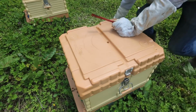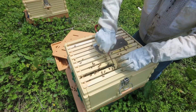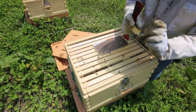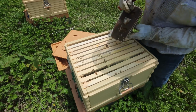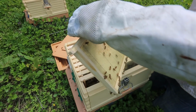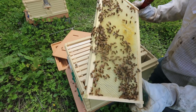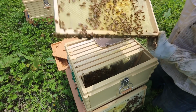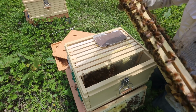Okay, let's open up another beehive, see what it looks like. Okay, this is what the queen used to be. Boom, looks like she's been out. That's good. This one didn't build up as much and barely ate any of that. I don't know what happened to these queens with these packages, because look, they definitely made a new queen. Look at that, there's a new queen right here too. And there's a lot more queens right here.